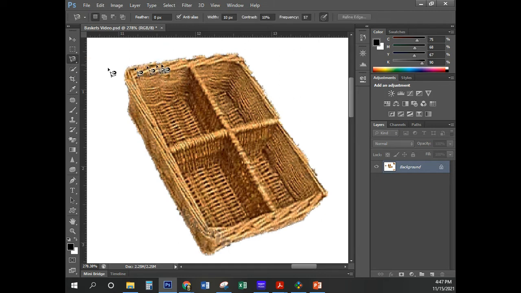So on the Magnetic Lasso tool, what you're going to do is instead of clicking at every corner, it's going to try and make those adjustments for itself. So at this point, I press down on the left mouse button. Try and follow the edges as best you can, because it's going to do the best job of laying down those markers. And you see what it's doing, it's laying down those markers for us at each place. Ooh, that's ugly.